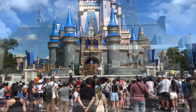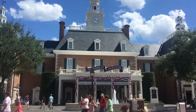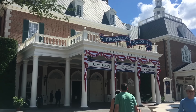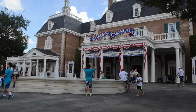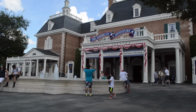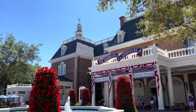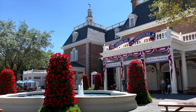The most notable example of this is the main building in the American Adventure Pavilion in Epcot. While the show building is pretty tall, it's supposed to be built like a colonial American building, which were only like 2 or 3 stories tall back in the day. So Disney had the extra challenge of creating something big enough to house an entire theater without looking like it's big enough to house an entire theater. How'd they manage to pull that off? Imagineers scaled windows on the top floors larger than on the ground floor to make the building appear much smaller than it actually is.